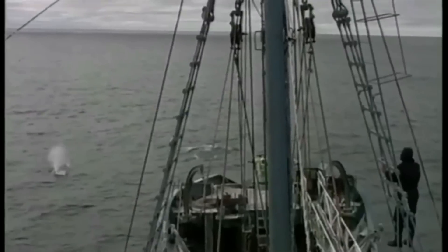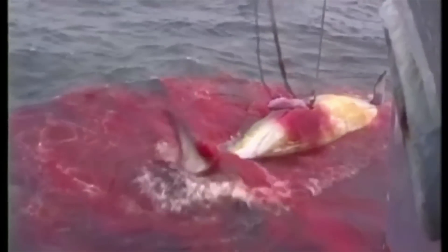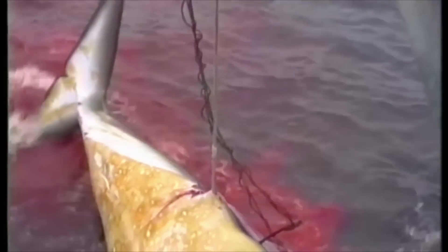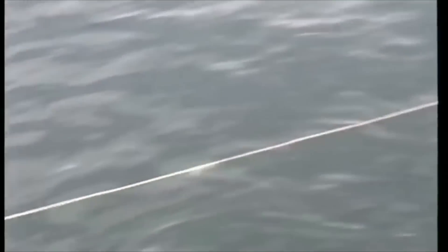This is the reality of what we've done to these animals over the past 200 years: 70% of the population is gone and it's declining very quickly. Japan and Iceland, for some reason, want to keep hunting sperm whales and are petitioning to do that right now. I believe that if we're able to prove their intelligence and their capacity for communication, we might be able to establish them some real rights. It's going to be a lot harder to kill an animal that can speak its name.